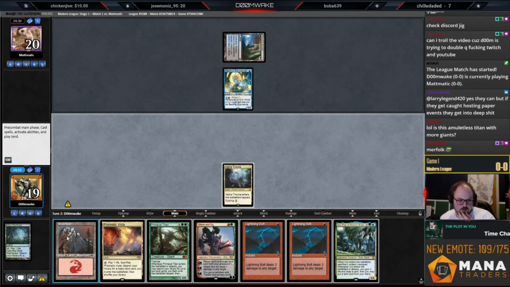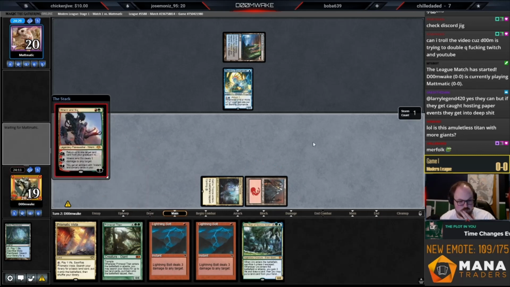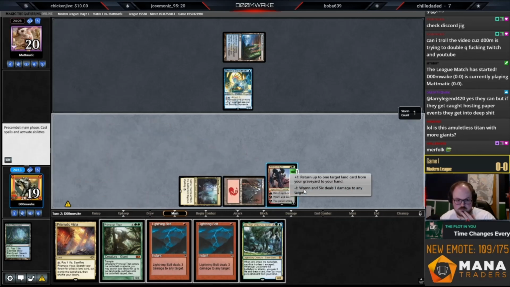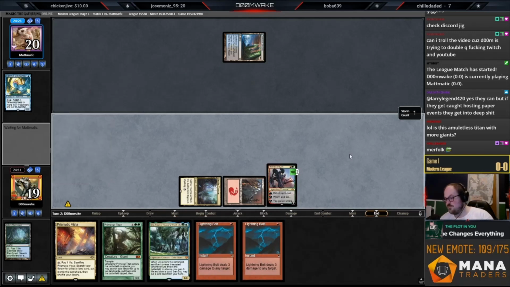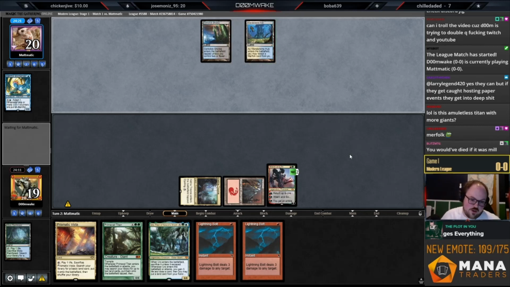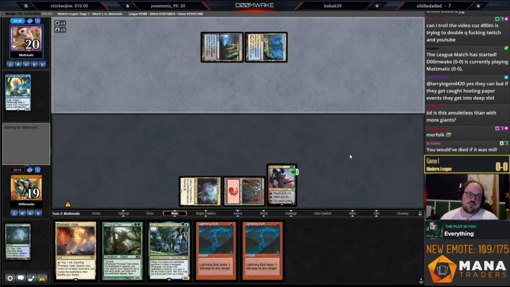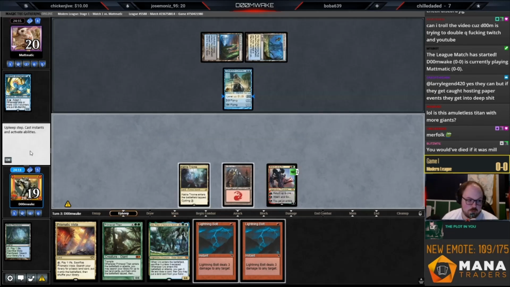I guess I don't even have to fetch yet. Just do this. Kill your thing. Best turn. Yeah, one drop into Ragavan, and then us having 2 bolts means this game should be pretty easy from here. Coralhelm Commander. Okay.